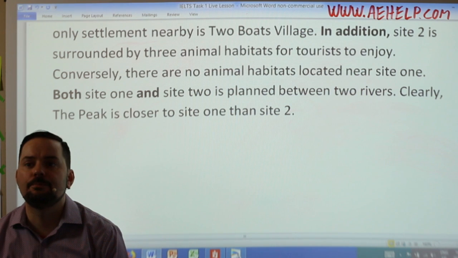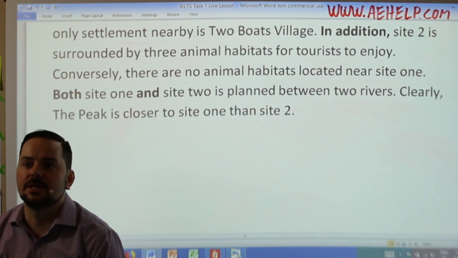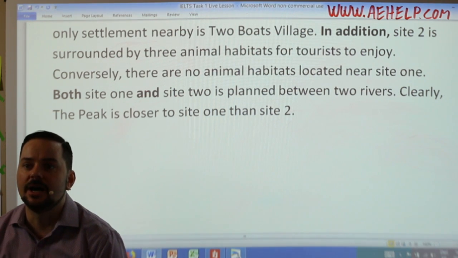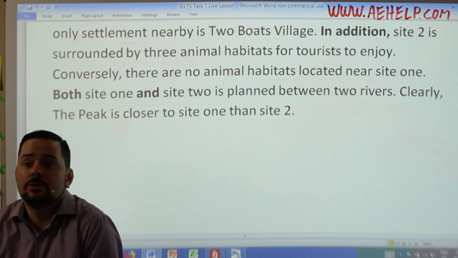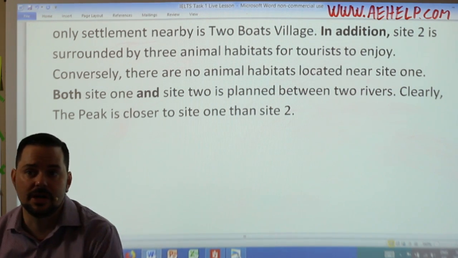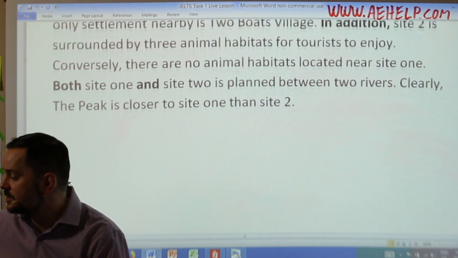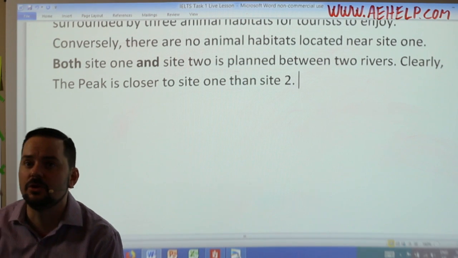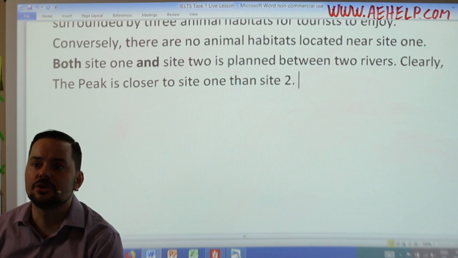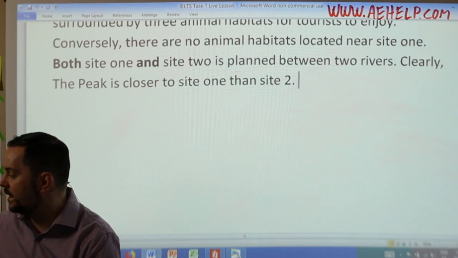Careful with making assumptions, Yvonne. So you said besides the two-boat village, there's the mountain peak, which is central part of the island that tourists can hike. We don't know if tourists can hike it. Maybe it's very dangerous. Maybe it's not a type of mountain that you can hike or climb. So we don't know that. Task 1 is just an expository essay. You have to be careful not to make assumptions. So don't make assumptions, guys. Don't make assumptions in IELTS Task 1.